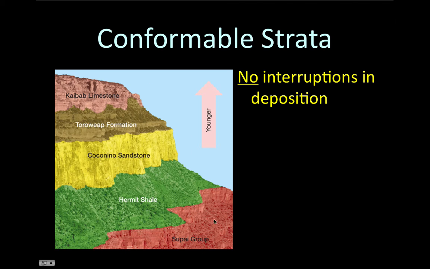So let's say you go to the Grand Canyon, you go down to the bottom of the canyon, and you have rocks that are exposed in these layers, which are shown as being red, and then we have green layers on top, and yellow layers on top of that, and brown, and so on. There's absolutely no interruption. There's basically no missing layers. There's no gaps in time.